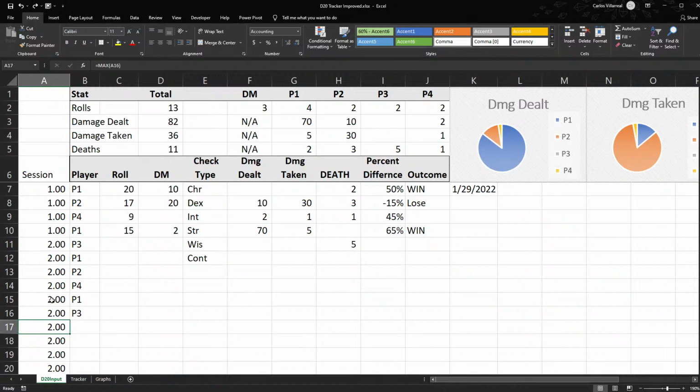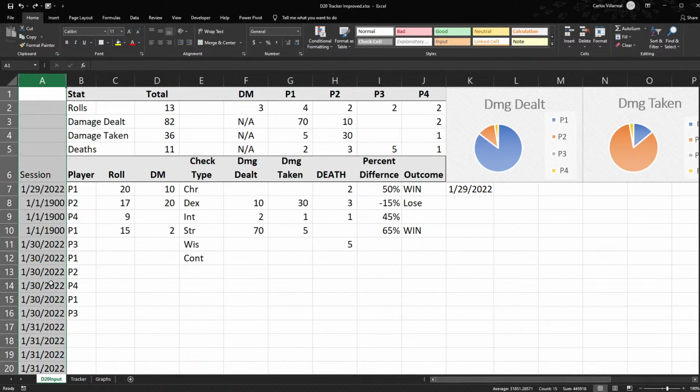But in my mind, using dates is just a bit easier in a way, especially because there's a shortcut for it, which is Control and semicolon, and that'll just input the current date for you. Plus, as I said, you can do an over time look for like a graph or a line chart. I think line graph? Yeah, line graph.